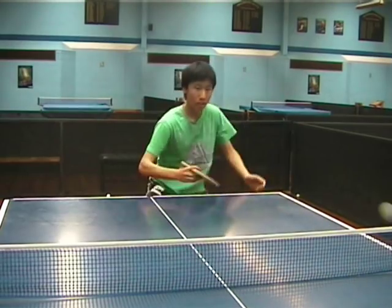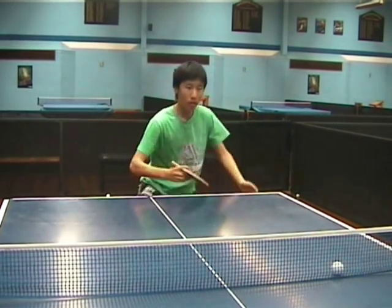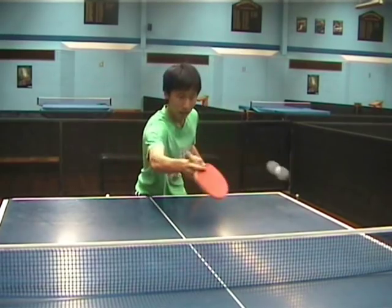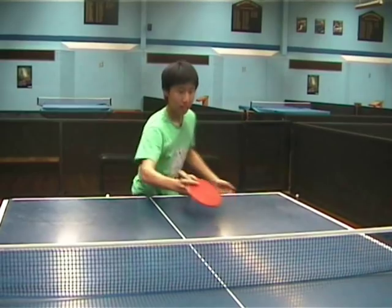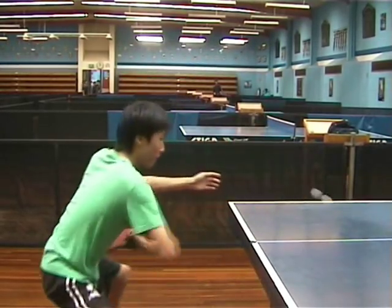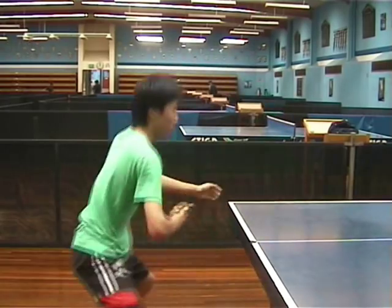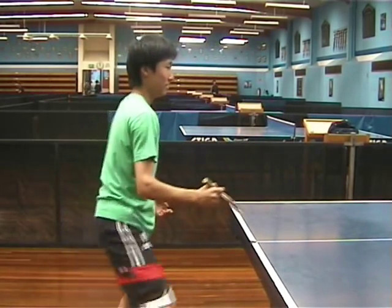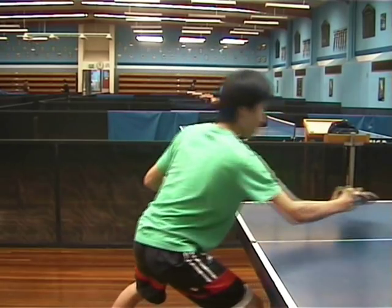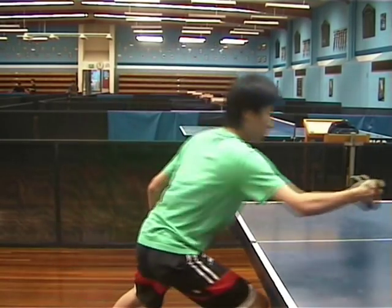Now Matt's doing a variation of combinations. He's starting with a backhand push and a backhand reverse topspin. The third ball can be anywhere, so he needs to adjust. This gets the Penholder used to using the different sides of your bat. Because the Penholder is using the same side of his bat for the third ball, it's quite simple — the third ball is either a backhand punch or a forehand using the red side. From the side, the third ball punch goes forward and flat.